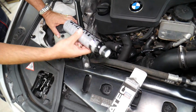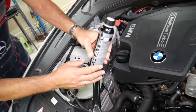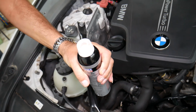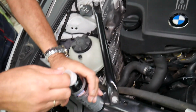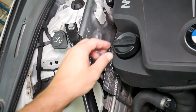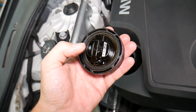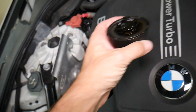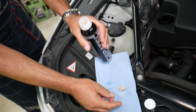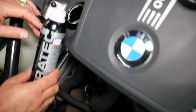So give it a good shake, guys, an energetic good shaking. Make sure to shake it well because all the ceramic particles may be on the bottom. We're going to open it. It has that nasty orangey color, you will see, but that's magic for your engine, guys. So we're going to open the cap right here and inspect your cap. Make sure you don't have white buildup, sludge, on the inside. That means you most likely have a bad PCV valve. So we're going to open it now, and we're going to go ahead and put it in. So let's do that now.